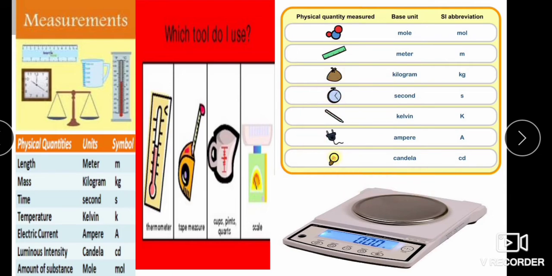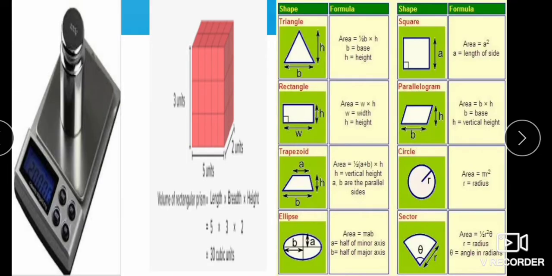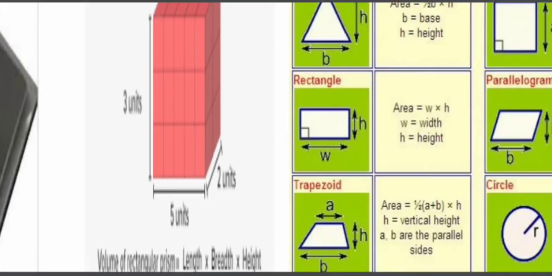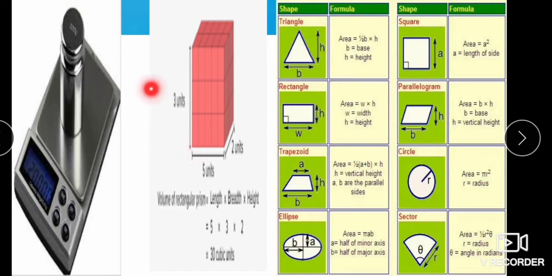Again I am revising. This is also used to measure mass. This is a digital meter in place of a balance to measure mass. In this chapter, we will study in detail how to measure space occupied by objects of any shape. The space occupied by an object having length, height, and breadth is known as volume. And the space occupied by any object having length and breadth only is known as area.